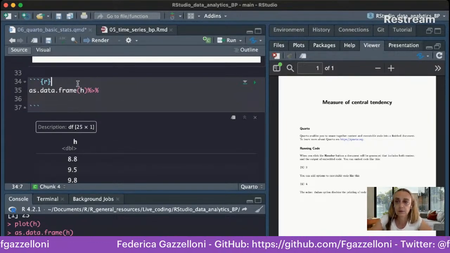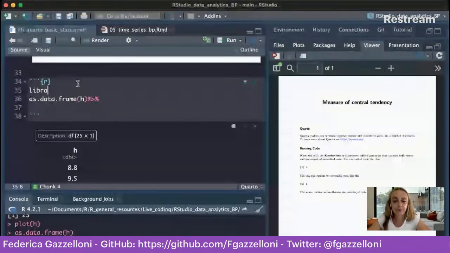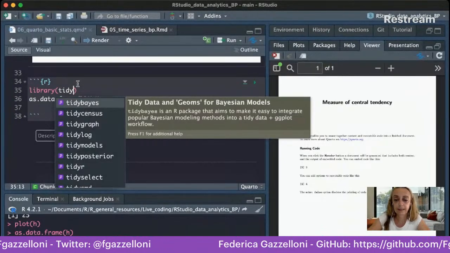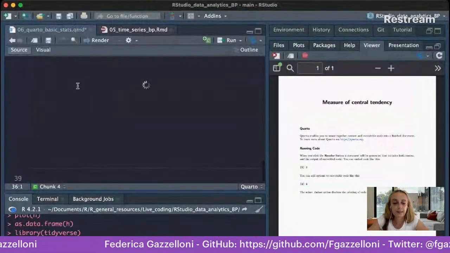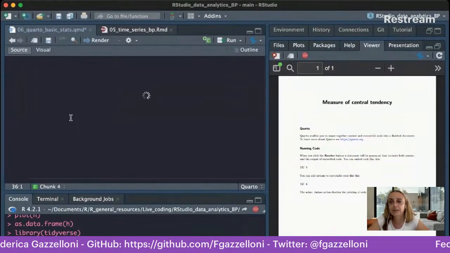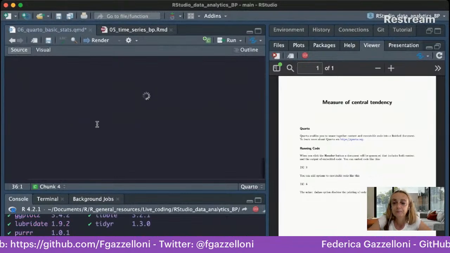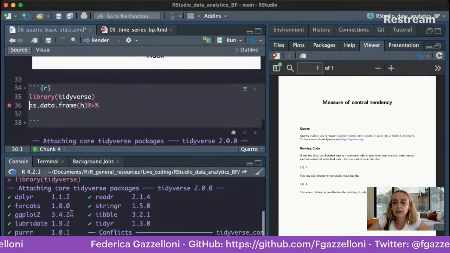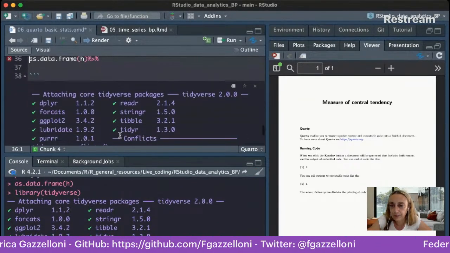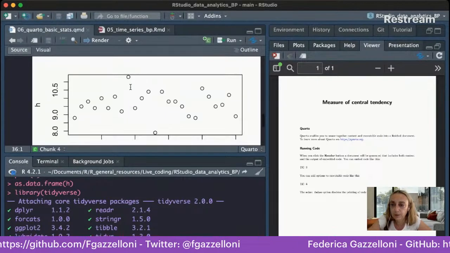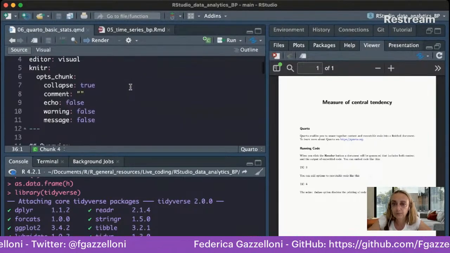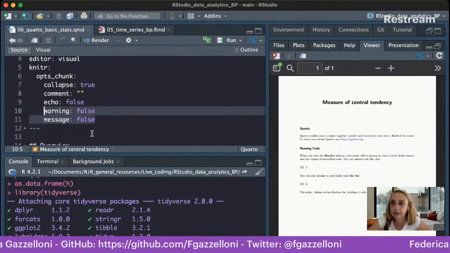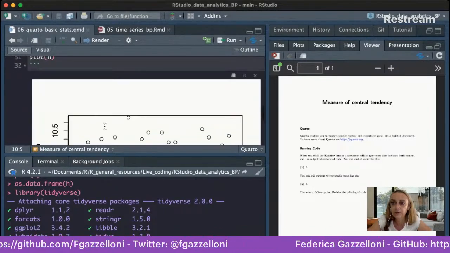We obviously need to load the library. Use tidyverse directly because it contains more packages that we might need. It shouldn't show all the information that usually comes out when loading the packages, because we rendered the document with warning false and message false, which affect all the chunks.